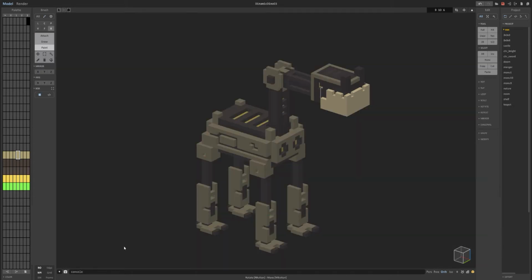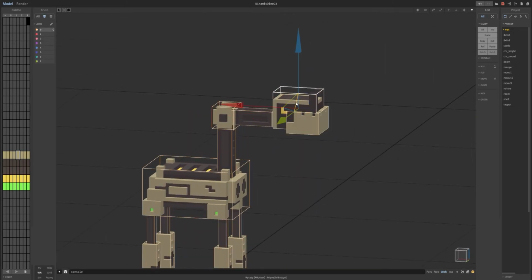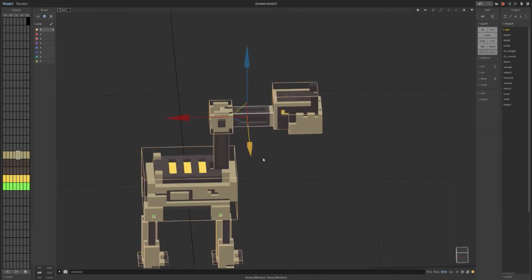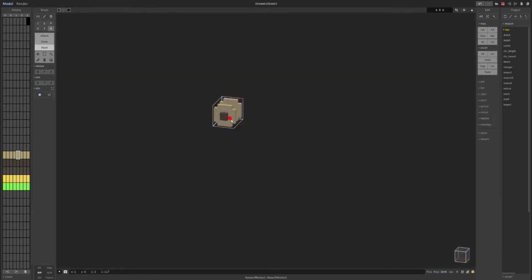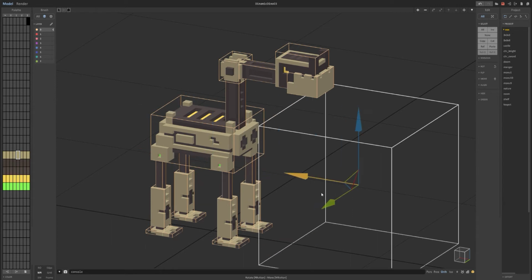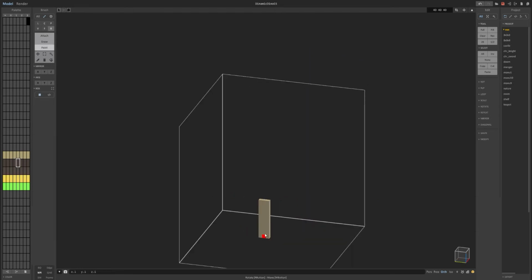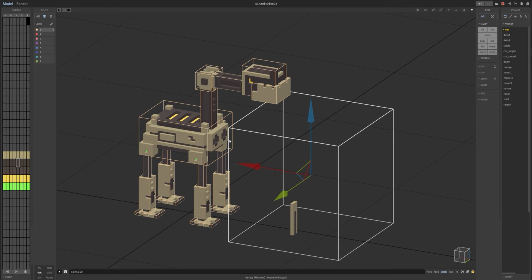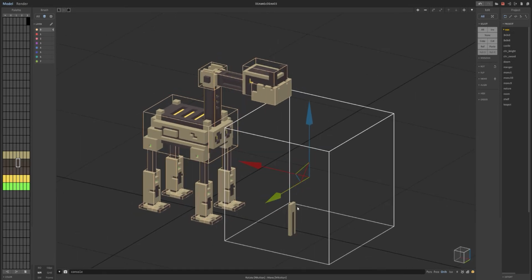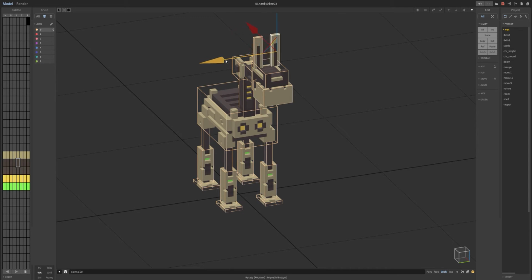As you can see, I separate my character into a lot of pieces depending on what things I want to animate separately. That way I don't have to worry about that in Maya later on. So I create different working boxes. You can do that by pressing Ctrl N in MagicaVoxel, and then you add in there whatever you think your character needs. Once that's done, you can just add that on top of the rest of the model. You can fit the box to your voxels by clicking here, and then you just place it wherever it should go. So that's how I made this model.